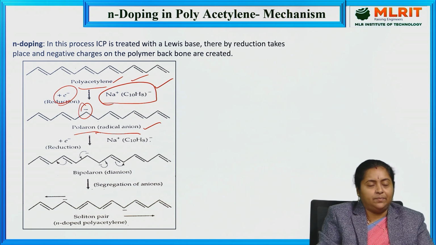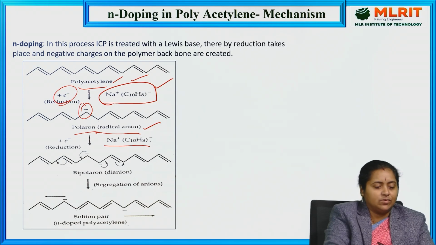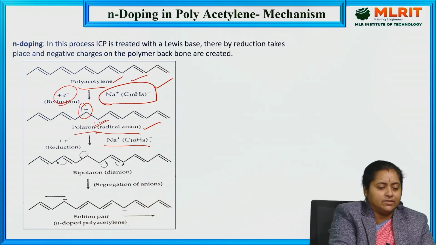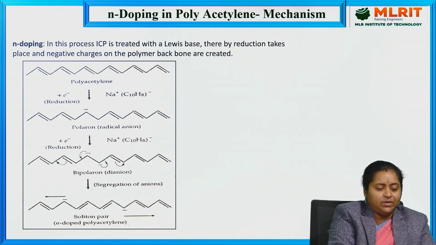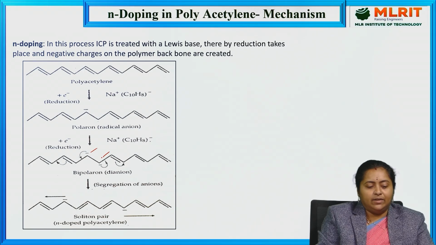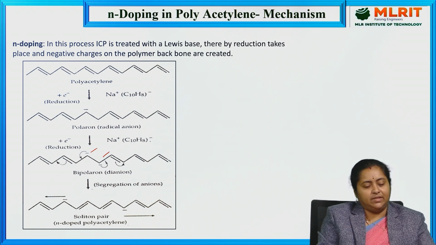In the next step, it is subjected to second-time reduction. Then this releases one more electron, and that electron will be gained by this polymer, that is polyacetylene. As a result, this carbon will acquire a negative charge, here. And then what will happen in this case? As we are getting two different ions, that are the anion, or we will call it the bipolaron of polyacetylene, and presence of this negative charge, if it is involved in segregation of anions, then what will happen?